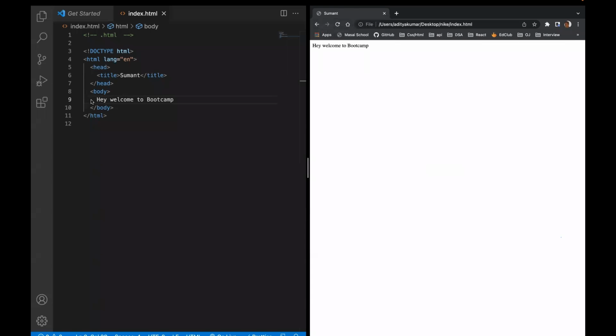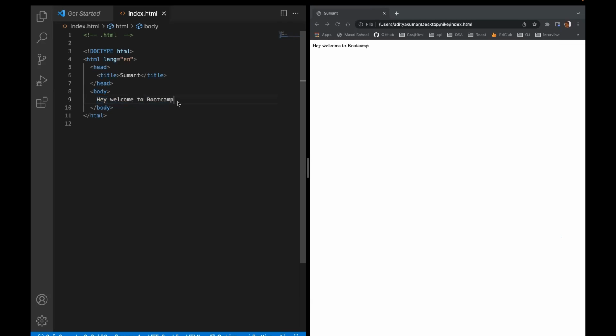But if I write something inside body, that will appear on your main page. That means if you want to design something, everything will go inside your body, right?